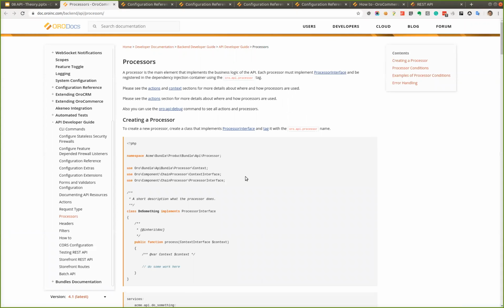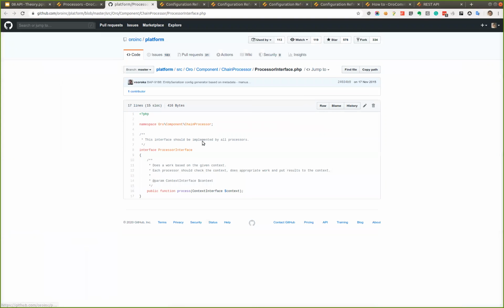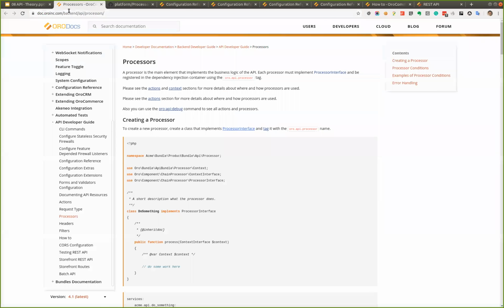So here is how to create the processor. Actually, those can be very, very simple services. They must implement the processor interface. And you can see it has just the process method. An important thing, it takes the context for the processor. The context is the thing that is shared for all the processors in the chain.